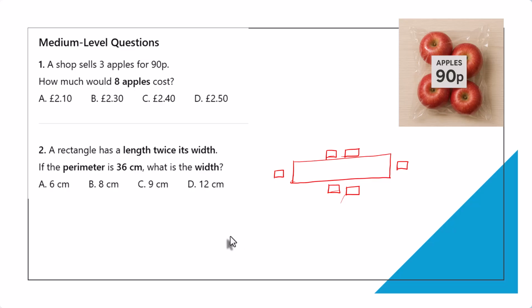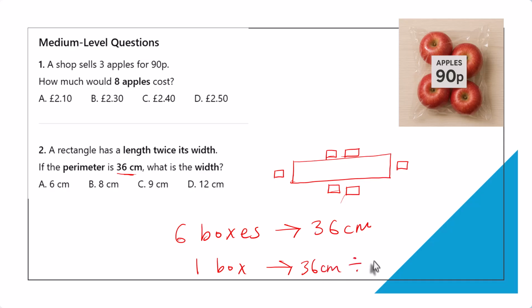So all these 6 boxes, if you add them together, that should equal the perimeter, which is 36. Perimeter is when you add everything all the way around. Okay. So I've got 6 boxes. These 6 boxes are going to be equal to 36 centimeters. Now, what about if I was just wanting to find what 1 box is? Always find what 1 is. To find what 1 is, we're going to share. We're going to do 36 and we're going to divide that by 6. So you're going to do 36 centimeters and share that by 6 and that'll give us 6 centimeters. Okay. Because 6 times 6 is 36.